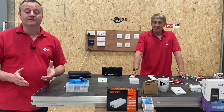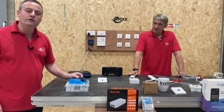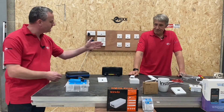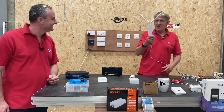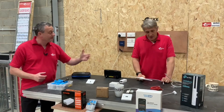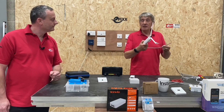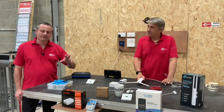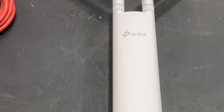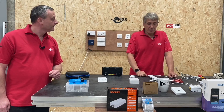The series will also cover terminating Cat6 cable, including through RJ45 ends and using the Ideal Industries crimping tool. We'll look at a new range of data plates from Crabtree in their Instinct range, as well as the Patch and Go tester to test the network. There's also a device that resembles a water diviner but can extend Wi-Fi out into the garden — introducing Power over Ethernet, a technology that powers devices using the network cable itself, so no separate electricity source is needed. This is increasingly used for wireless access points and CCTV cameras.